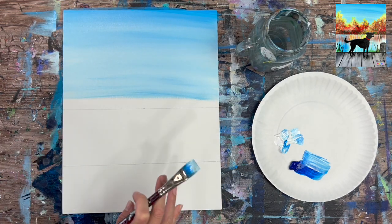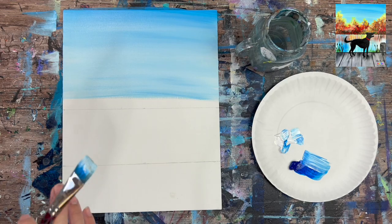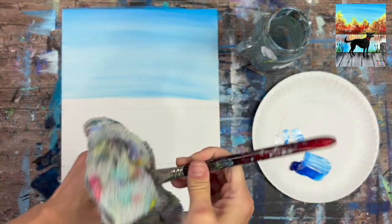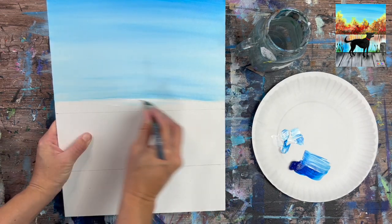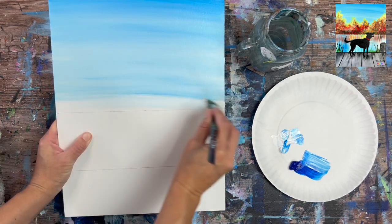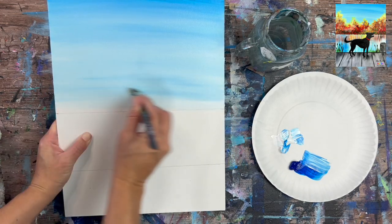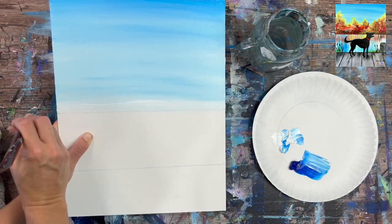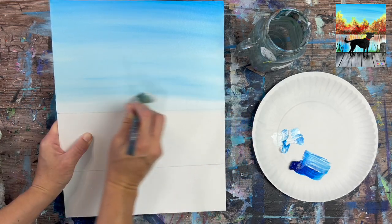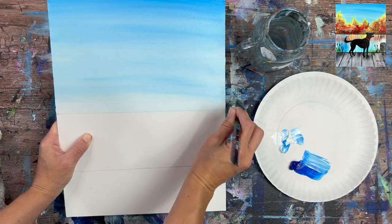At this point, I am going to wipe my brush off because my blue is just turning the same color regardless of what I do. So I wiped that off and then grabbed the white. So that should get you a much lighter version of that by wiping all that blue off. And go down to the horizon line. I'm going to try not to paint below that horizon line.